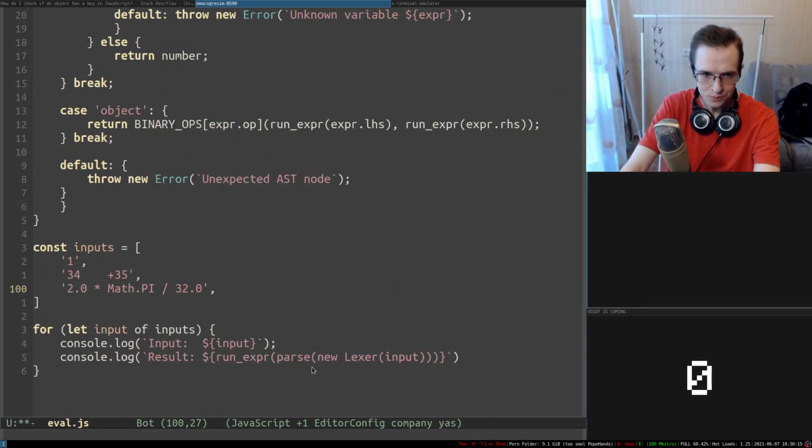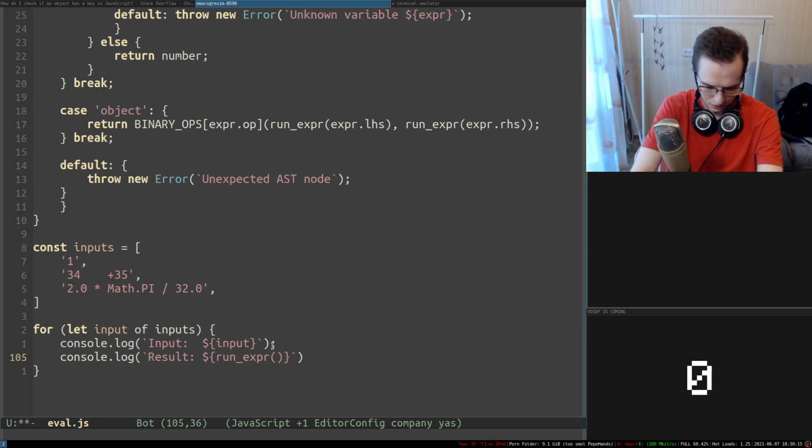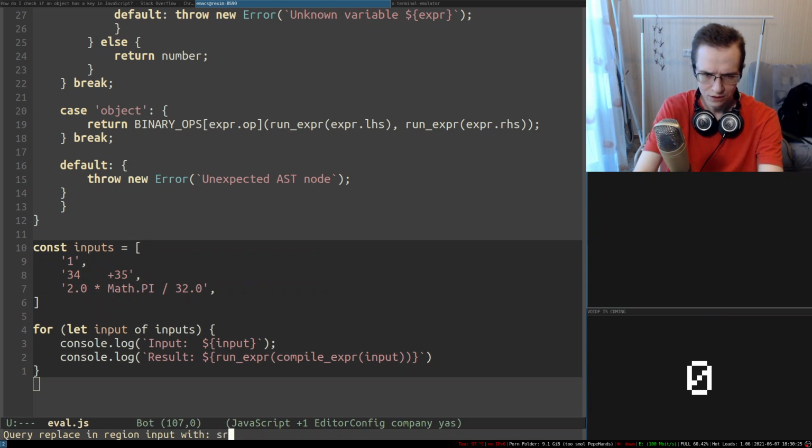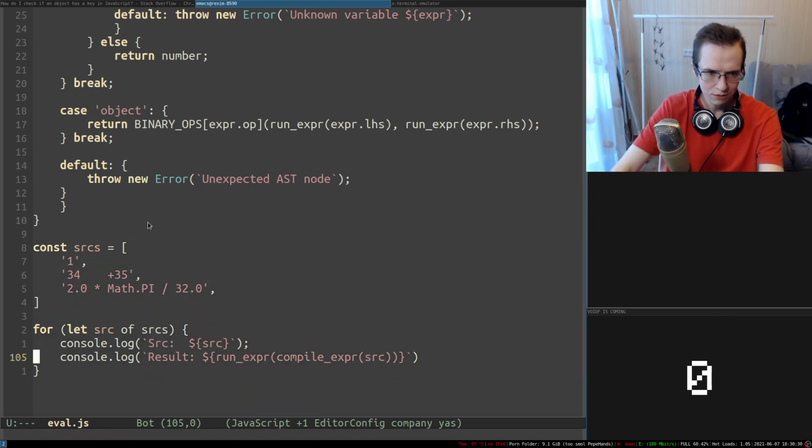That's actually pretty cool. And again, here, instead of doing this kind of thing, I want to compile expression first, right? So I kind of want to rename inputs to src. Boom. So we have a bunch of source codes, SRCs.